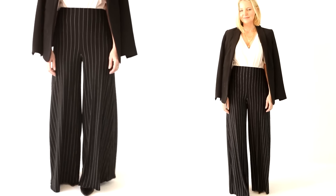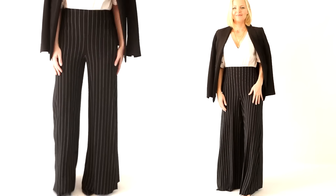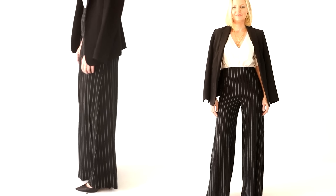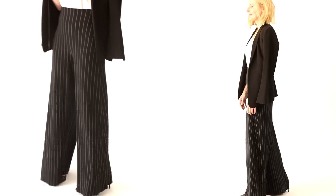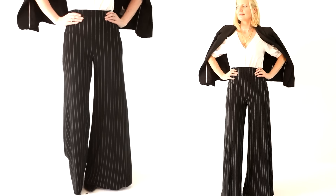The next tip is to wear vertical stripes or pinstripes. Vertical lines create that long lean line, making you look longer and taller — it's a win-win. Here's an example of pinstripe wide leg pants: very elongating, very slimming, and they have that high waist and high rise. You could also do a stripe down the side of your jeans, which are really popular right now — they create a visual illusion of less inches on your leg. That has a very similar elongating effect.